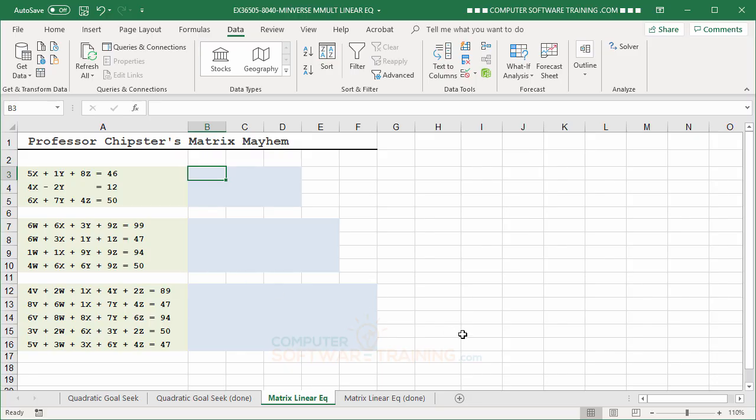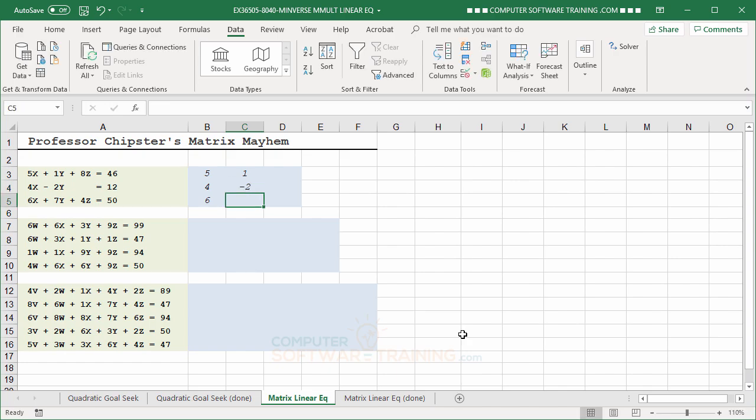So here's what we'll do. I'll just work it going down. So I'll type in, let's say, a 5, a 4, and a 6. All right? And then we'll go over here and we'll say, okay, a 1, a -2, all right?